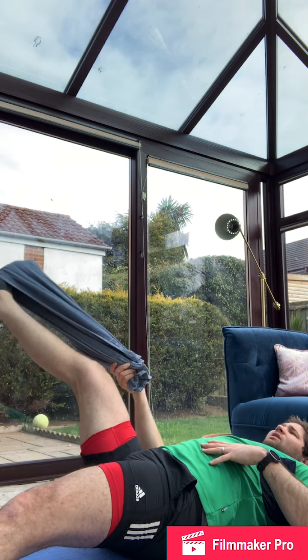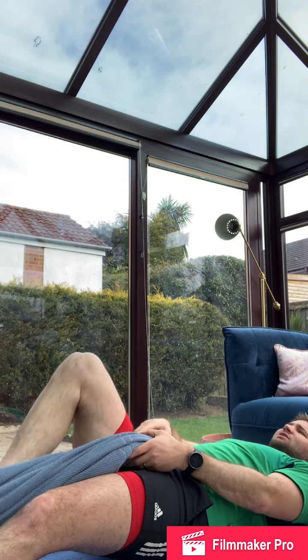Okay, and then bring it up, and then just release it nice and easy. And then our next stretch is going to be for our quads. All right, so my quads are extremely tight, so I'm really trying to work on these. But for me, I find this is a great stretch for stretching out these quads and looking after them for us.